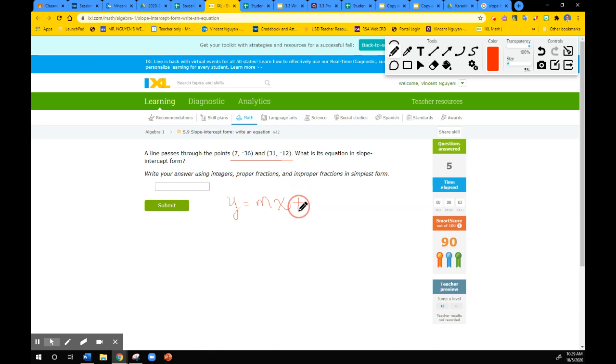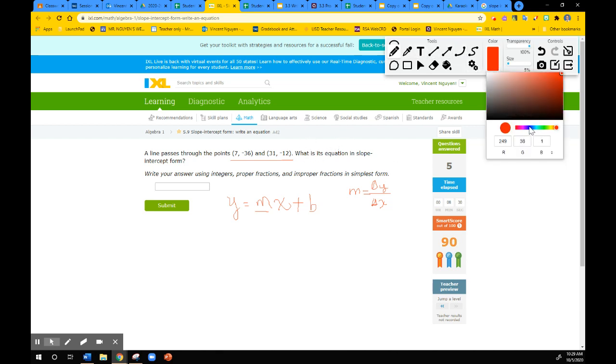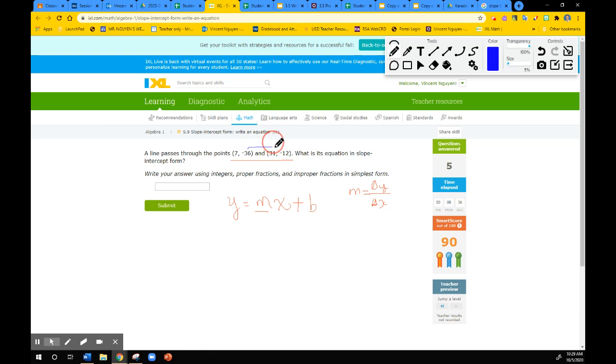And the first thing we do is we try to find what m is. Well, lucky for us, we do have a formula, right? We have a formula to give us m. And the formula for m is change in y value, so delta y divided by change in x, delta x. So change in y over change in x. Well, how do I find the change in y? The change in y goes from y to y, right? So here's the y value, go to y value. Well, to find that, I just take y2, because it's the second y value, subtract y1.